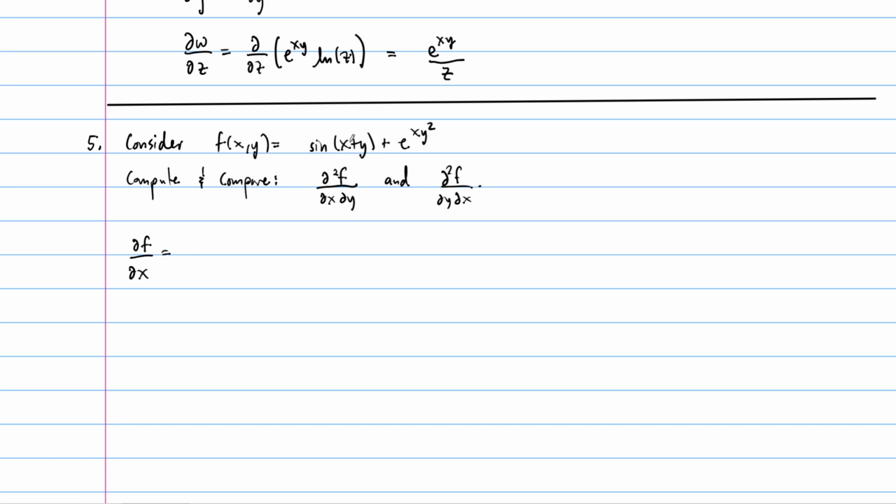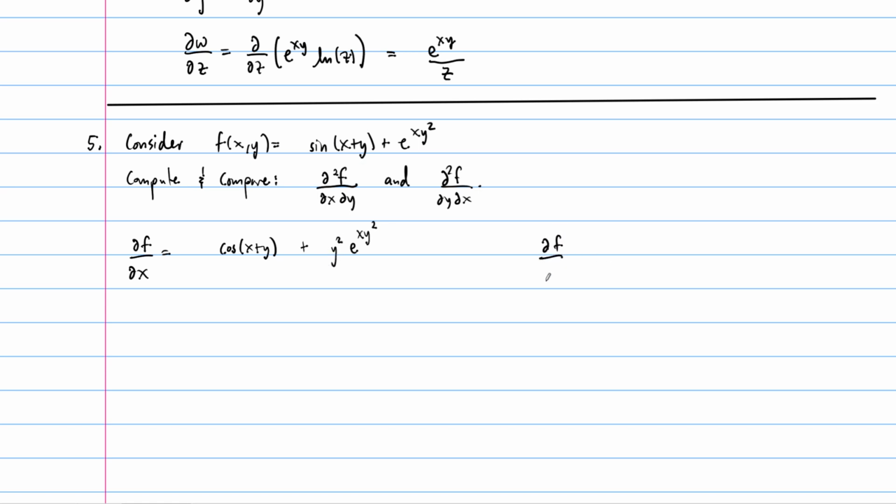Derivative of sine is cosine, right? So this is going to be cosine of x plus y. Chain rule applied to the inside. Derivative of x plus y with respect to x is just 1, right? So that's just cosine of x plus y. Plus the derivative of e to the xy squared. So e to the xy squared itself, times, chain rule, derivative of the upstairs with respect to x. So that's going to be a y squared down below, right?